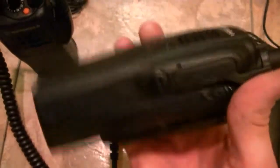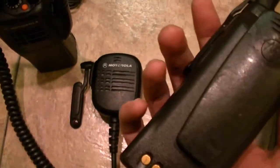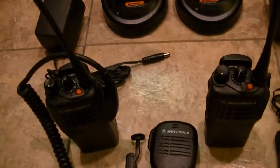These obviously have, you can tell the condition of them, very good. And like I said, get another battery, but you're getting the belt clip with it. This one's in very nice shape. Thing looks almost new. In fact, it would fool me, it looks new. This one evidently has got a couple scrapes on it. I will program these in simplex for 16 channels. And I'll offer that programming service with these radios. I'm not making a mint off of these radios.